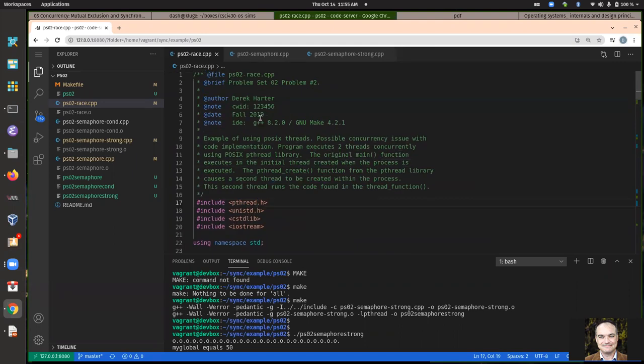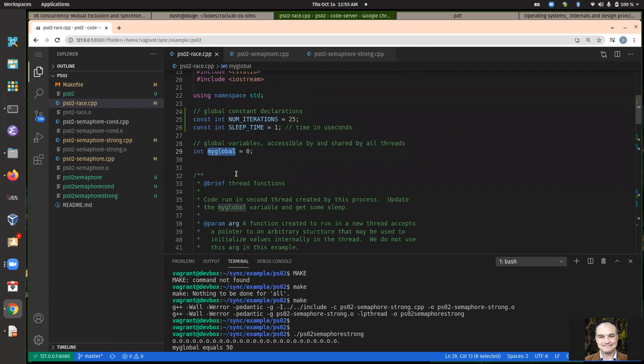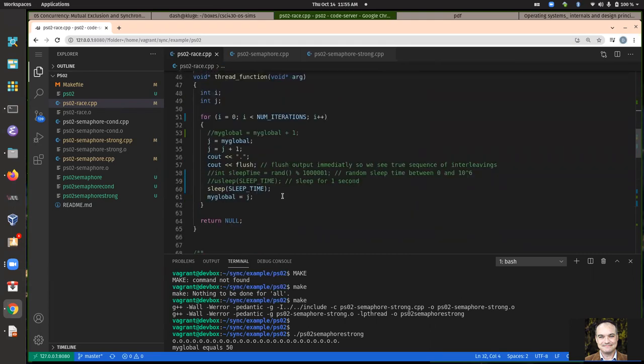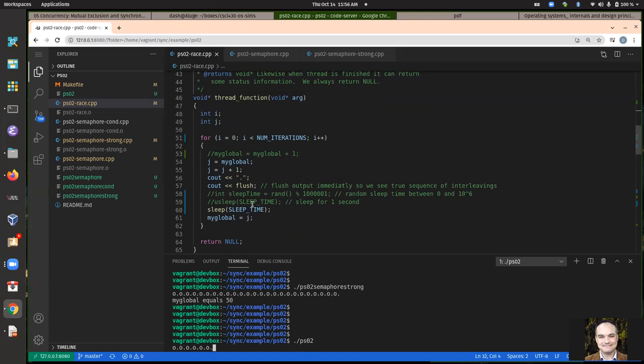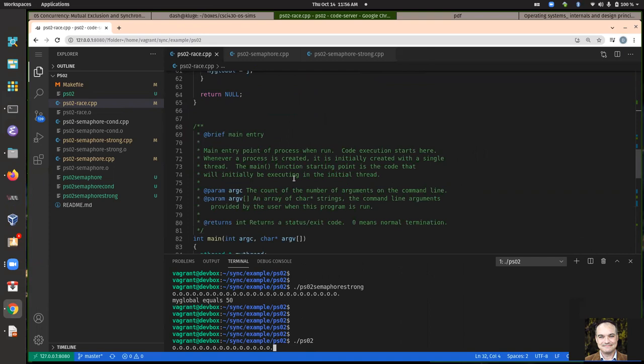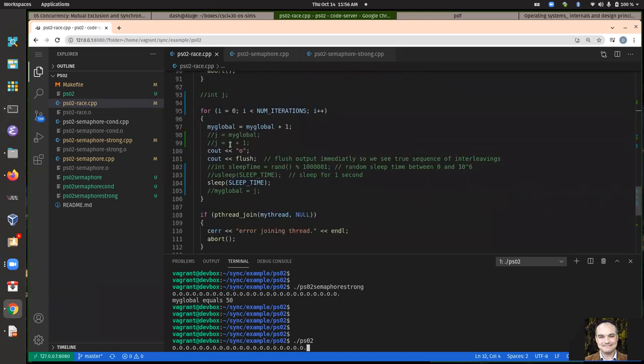Remember from our problem set 2, we had this example using threads where we had two threads accessing a global variable called myGlobal. And we showed that there was interference. This is technically a type of race condition because of the order that they access and modify the myGlobal variable; you don't get the full sum, like we're expecting here, or illustrating. This was the original one. The first thread used three statements to read the global variable, increment it by one, and then write back out, after sleeping for a second. The other thread, actually in main, did a similar thing, but did it all in one operation and before sleeping. That's just to remind you.